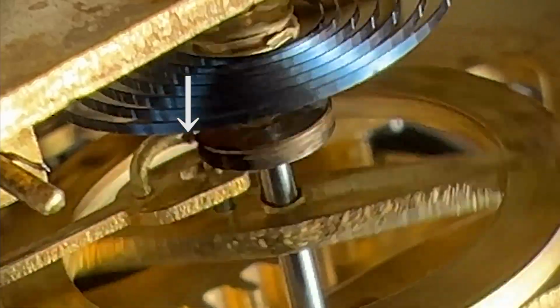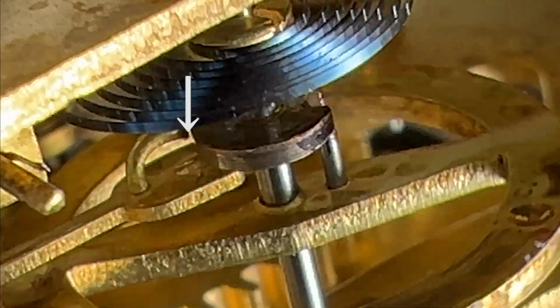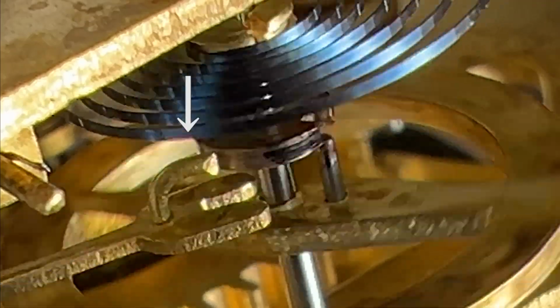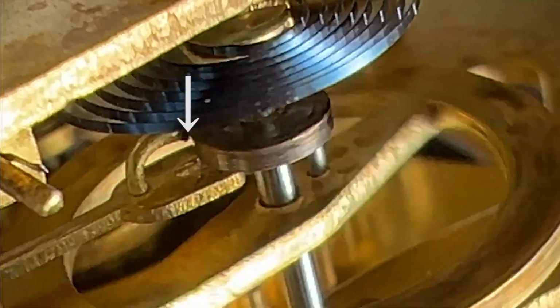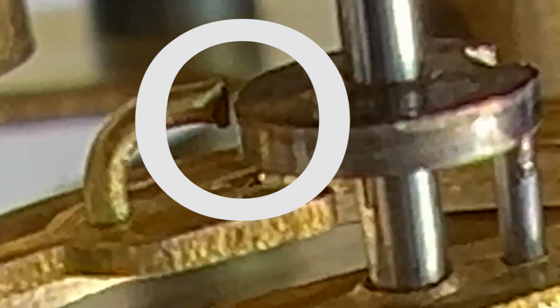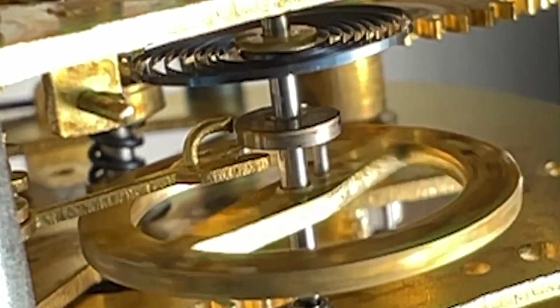The guard pin to roller table clearance is erratic. There should be airspace between the pin and the roller table at all times. Not the case here. The guard pin actually contacts and drags on the roller table at times. This all causes friction and slows the balance wheel down. In slow motion, you can see how the guard pin drags on the roller table at times.